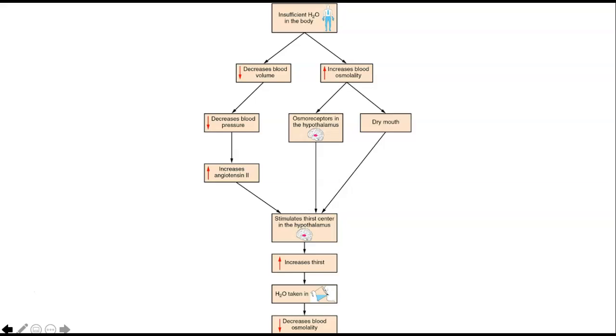If, let's say, all these things happen, but we don't consume adequate fluids, dehydration results, and a person's body will contain too little water to function correctly. Dehydration is obviously a very bad thing. A person who might be repeatedly vomiting or have diarrhea, you lose a lot of water that way.